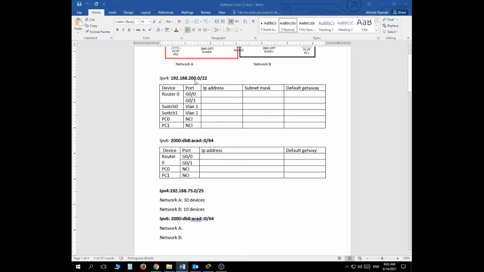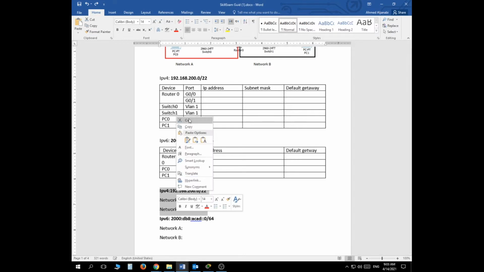Oh, wait a minute. I need to change the IP address. I totally forgot to do that. So I'll just come here and make this one 200. And I'll make this 122. And this is AB 200 DP ACAD 0. No changes applied here, so we'll keep it as it is. Okay, so let's start with this case here.